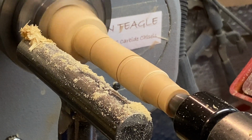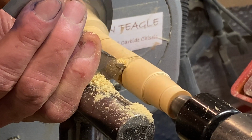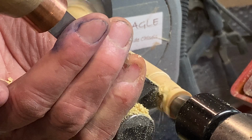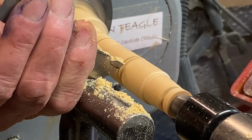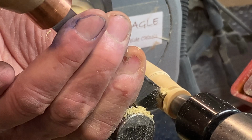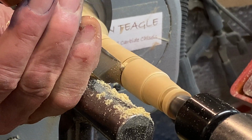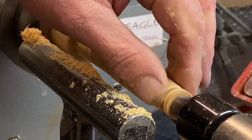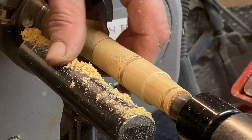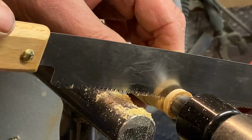Sorry. Parting tool. There it is. And I've got a part here. You can see this, I'm just working a lot. I'm right up in the air, I'm pushing downwards. Just aim for centre. So all you got to do is aim for centre. Okay? So that's that. Right, I'm going to stop that and I'm going to cut that off. As you can see, I've needed to sand. That's his little feet, his little legs, I must say.